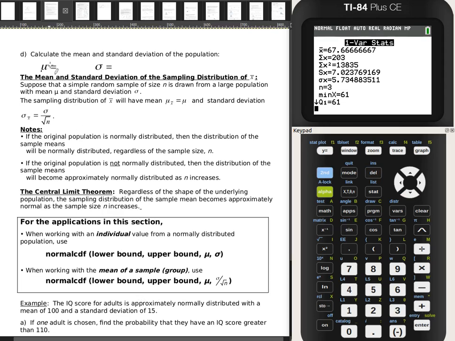It's good news for this one. The mean is the same as the one that we just found. It's 67.6 repeating. The standard deviation is a little bit different. And of course we want to use the population one, the one that goes 5.7. Maybe I'll give you a little bit of a spoiler: there's a definite way to find the standard deviation of the population using the one from the sampling distribution of the mean.